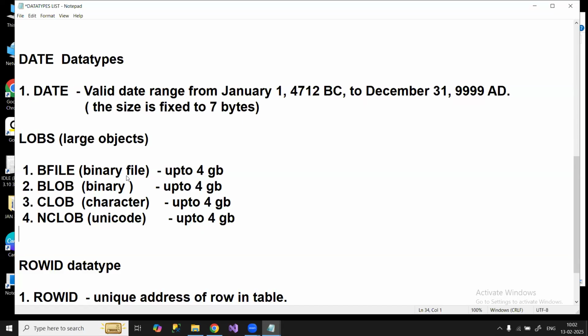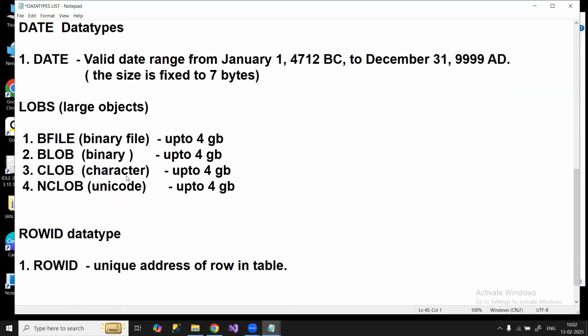And here you can see ROWID data type is here. ROWID means for every record it will generate a unique address. Unique means different. That is generated for every record. And that we can use while working with the table. When we can use it is if you are giving duplicate records. Let us say table is not having primary key constraint or unique constraint.